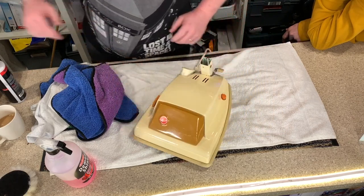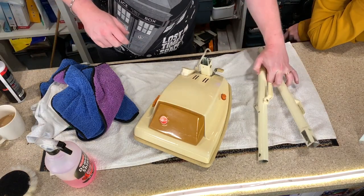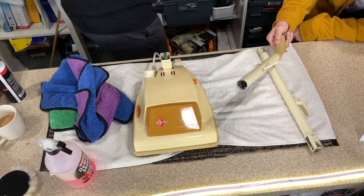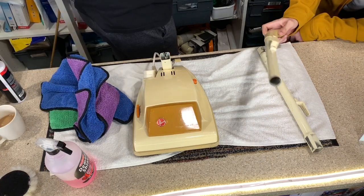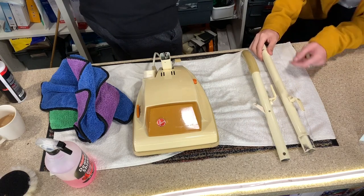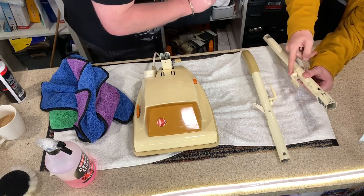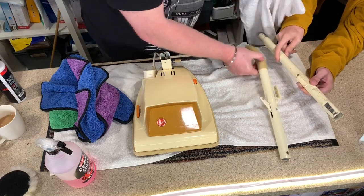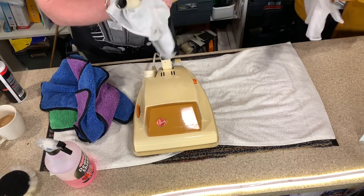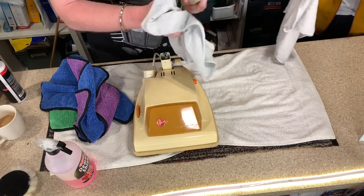Polished. Now, the next thing we have to do is we're not doing anything to the handles because the paint on them is so fragile. That's all that we are going to do. Well, they're in good condition now, aren't they? Yes. Oh, they are in really good condition. That's why I don't particularly want to do anything to them. So if I give you a cloth, and I have a cloth, and you wipe over one, and I'll wipe over the other. Yeah. Just to freshen it up.